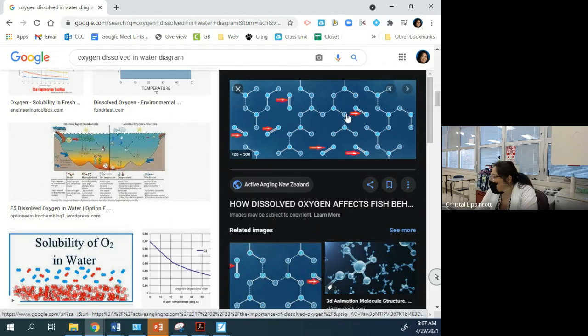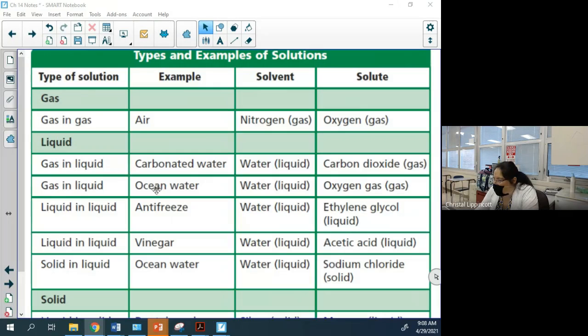Now, interestingly, as for gases, the solubility of a gas goes down as the temperature goes up. So that's why you like to drink cold pop. It's refreshing, but it also holds on to more of the carbon dioxide dissolved in there. So if you have pop that's warm, it's going to go flat much faster because the solution can't hold that gas in. It's incapable of doing that. And so that carbon dioxide gas comes out of solution. Okay, so that is a gas and a liquid.